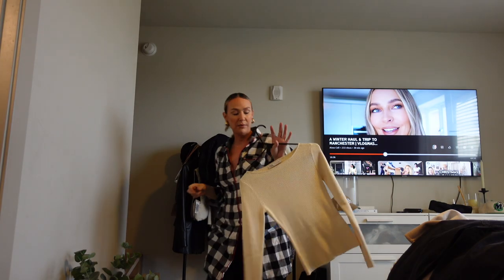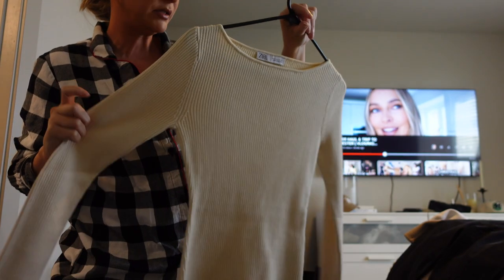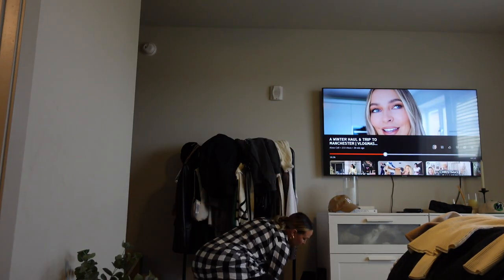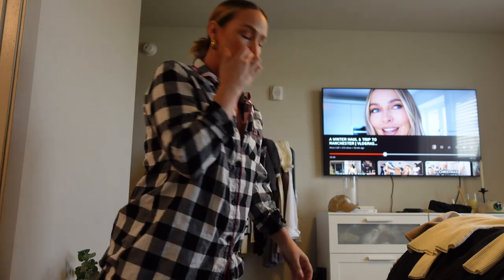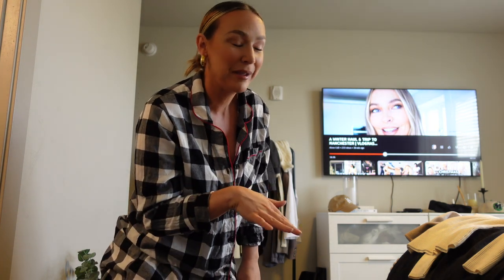And then I think I'm probably gonna wear my cream knit boat neck top that you guys have seen in one of those Zara hauls. Probably some black boots. These are old boots from Pretty Little Thing. It is gloomy and cloudy outside today, so it's a perfect chance for me to wear my coat. I'm so excited. So let's get dressed and head out, and then I'll show you guys my outfit before we go.